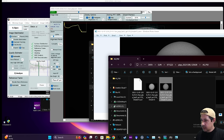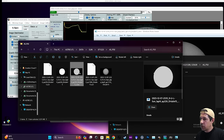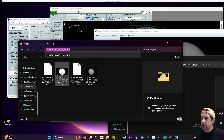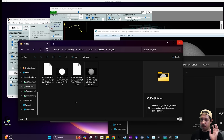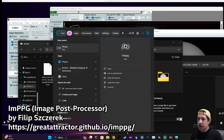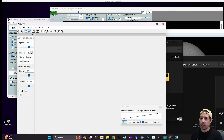Let's get our data together. I'm going to delete the bad stuff, and we don't need this over sharpened one either. So we end up with two files, the disk and the surface detail, and they're what we're going to open up in Photoshop. Actually, before we go to Photoshop, we're going to run the secret sauce, which is this IMPPG file. This is fantastic software.